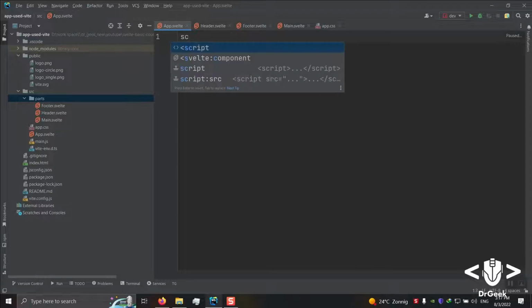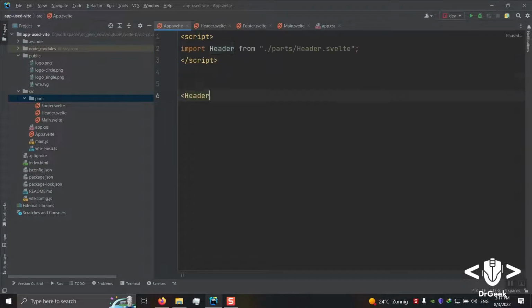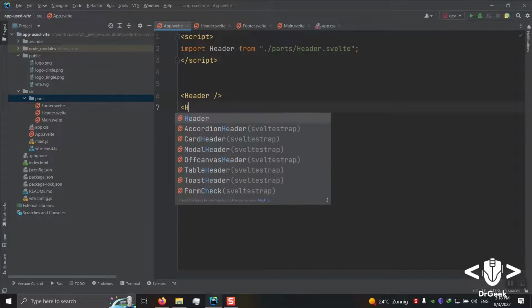Also make a script tag to import header. Make sure that you are importing header from the project, because in previous videos we installed Bootstrap.